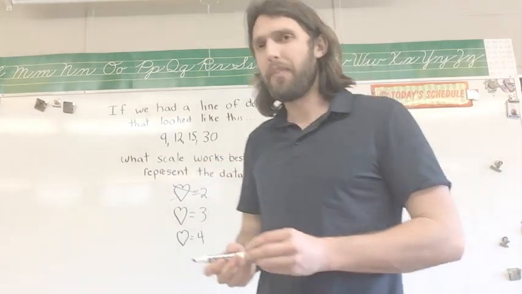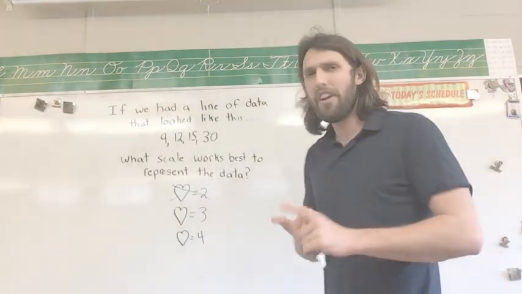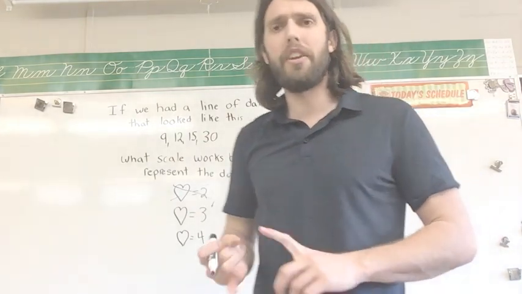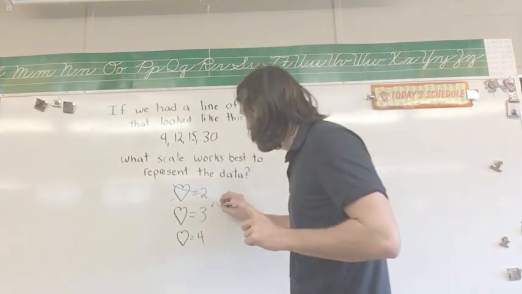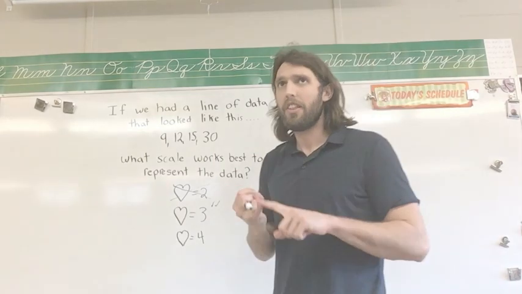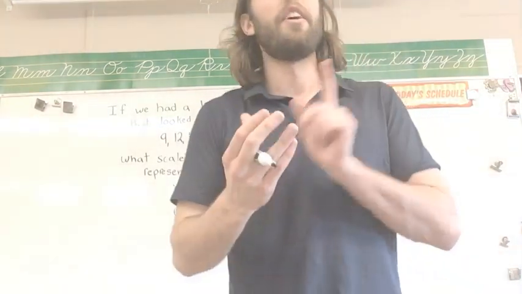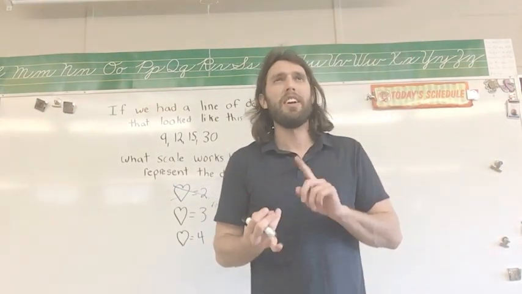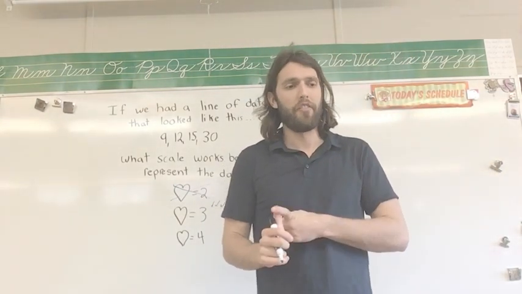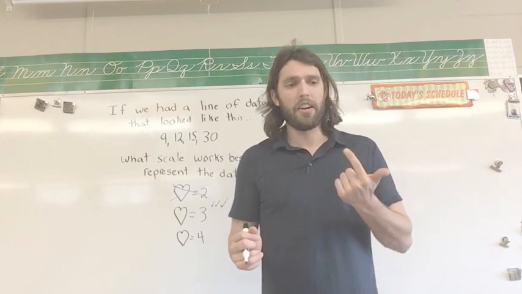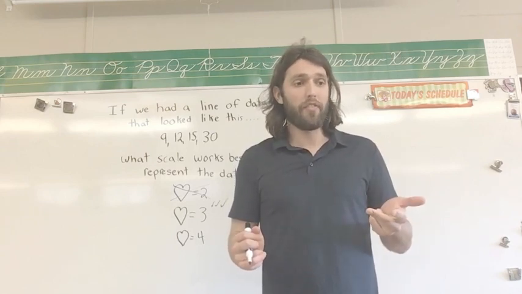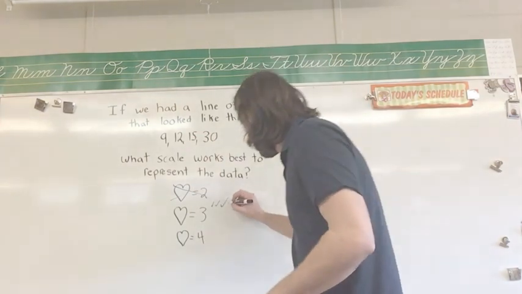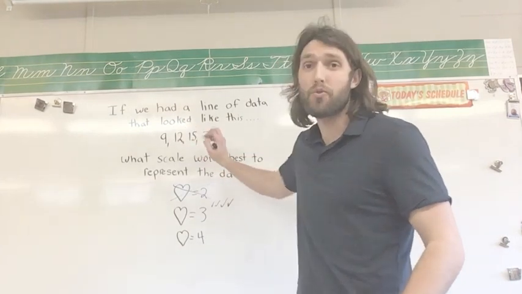Let's go to number 3. So now does 3 go into 9? 3, 6, 9. Yup. 3 goes into 9. Does it go into 12? 3, 6, 9, 12. Yes, it does. Does it go into 15? 3, 6, 9, 12, 15. Oh, it does. Does it go into 30? Whew, let's see. 3, 6, 9, 12, 15, 18, 21, 24, 27, 30. Oh, it does. All right, so far 3 works for each one of these.